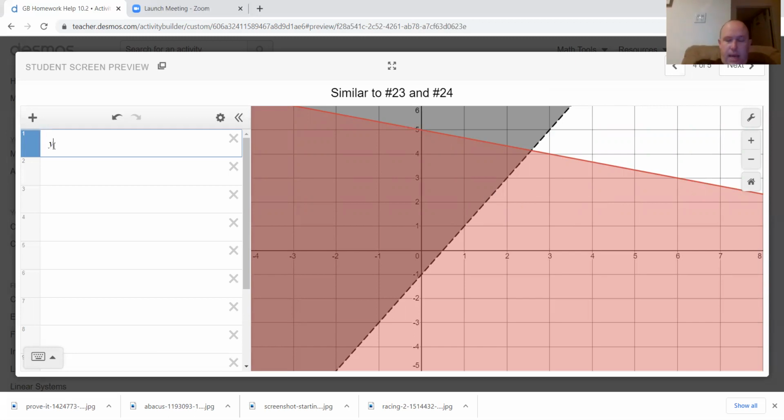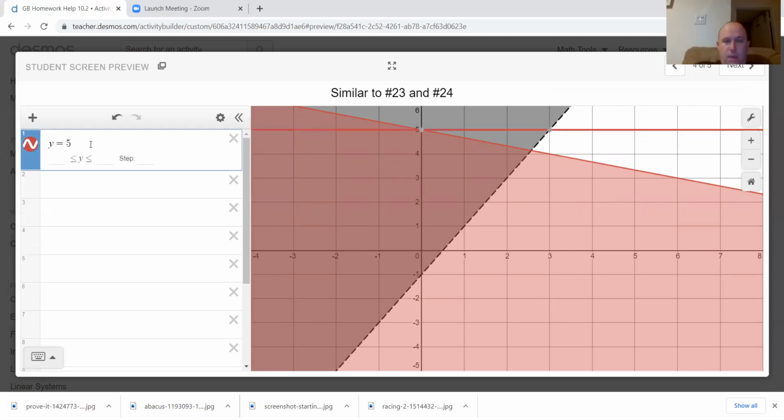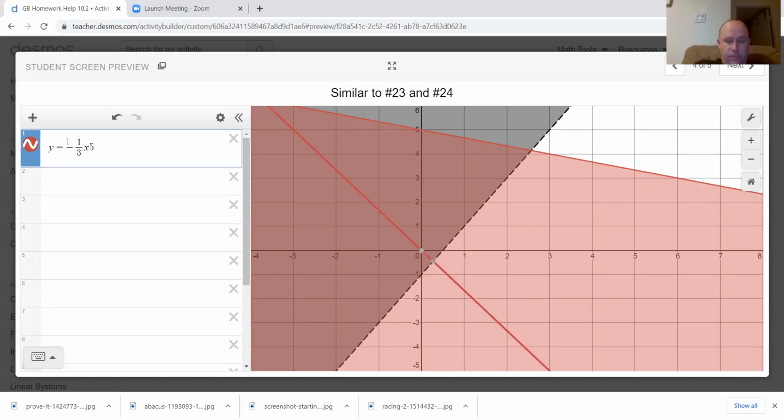So for this one here, I'm just going to put equals to begin with. I can see that it goes through 5, and I can see the slope here. It goes down 1 and then across 3 squares. So I got -1/3 x, and then it went through 5 on the axis. And it looks like it drew that line in for me pretty good there. So that's not too bad. I'm just going to switch it off for a second. It is a solid line, and I can see that it's shaded below here. So I'm actually going to change this into a less than and equal to. And we're just going to leave that just for a second to see how that turns out.